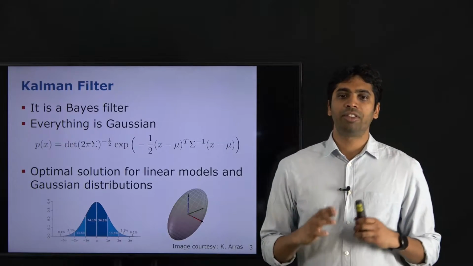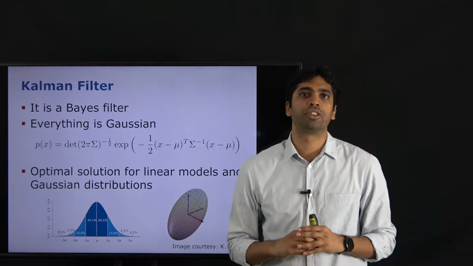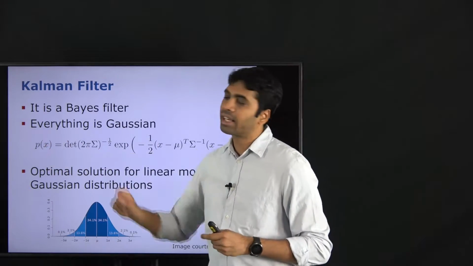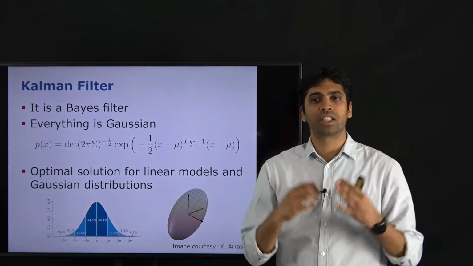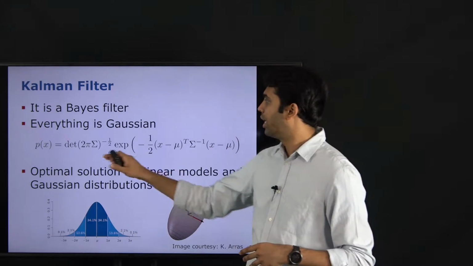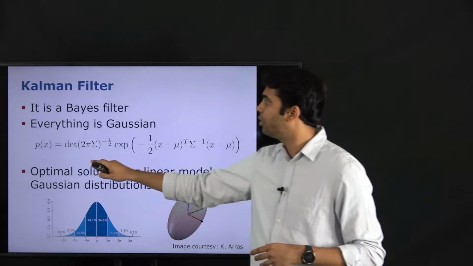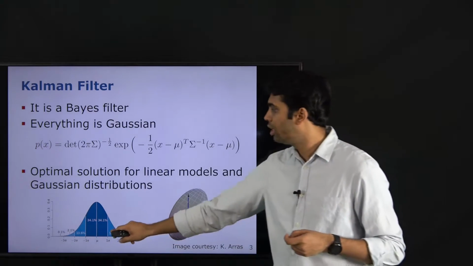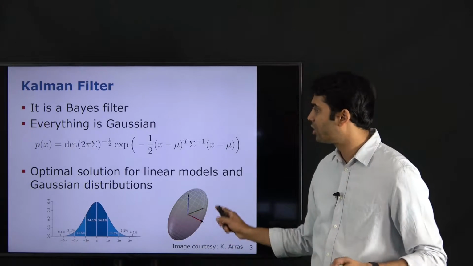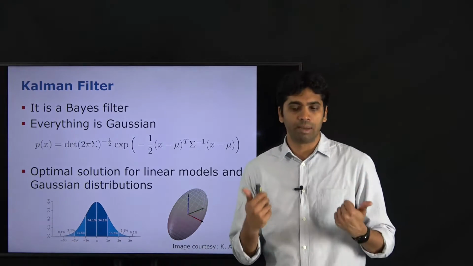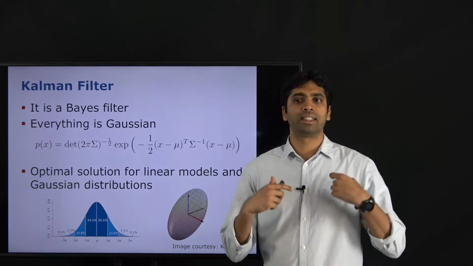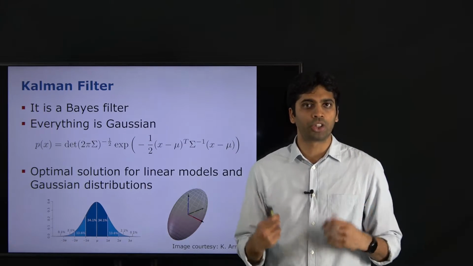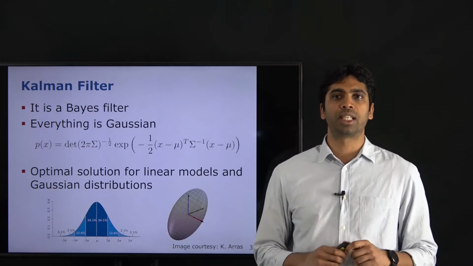When we derived the equations, we made certain assumptions for the Kalman filter. The number one assumption was that the state that we track has a Gaussian distribution. Here is just the equation of the Gaussian distribution, and this could be, for example, a problem in 1D as shown here, or in multiple dimensions as shown here. The important aspect here is that the variable or the state that we want to track is distributed in a Gaussian manner. This is one of the main assumptions that we make.